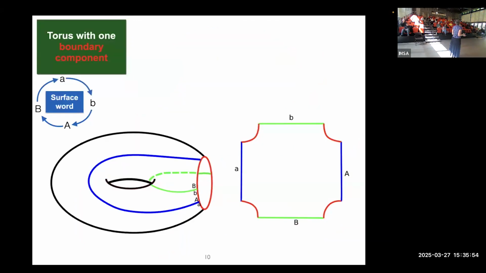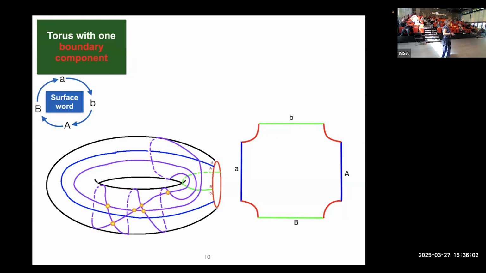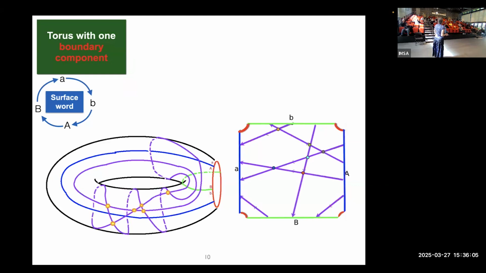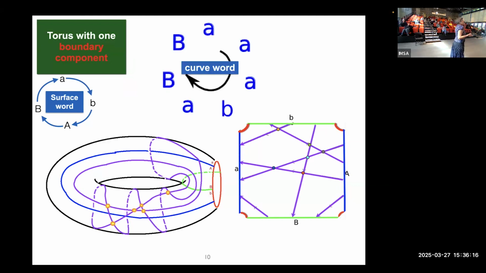Now what we want is to study the number of crossings of this class using the curve words. Here I have a complicated curve, and now you see why it's nice to be able to cut the surface into a polygon. You can see the intersections much better there. I'm looking at this curve, and this is the curve word. For instance, there are three small a's together, which correspond to these three crossings. You start here, you go to this edge, come here, you go to this edge, come back here, and so on.